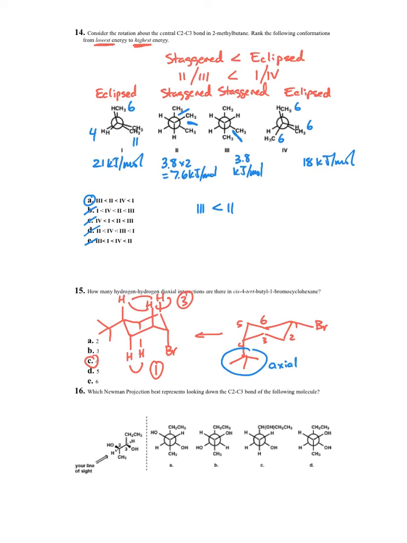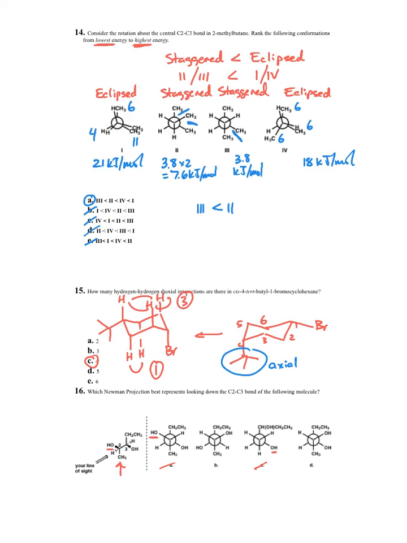When you look at this molecule, this OH group has to be on the right side. So we can eliminate A because it's on the left, and we can eliminate C because it's showing the OH group on the rear carbon. Or excuse me, C is actually looking down this bond. In either event, C is looking down the incorrect bond. So that leaves us with B and D to choose from.